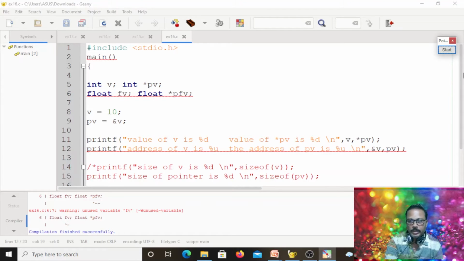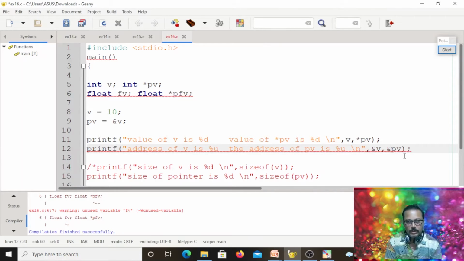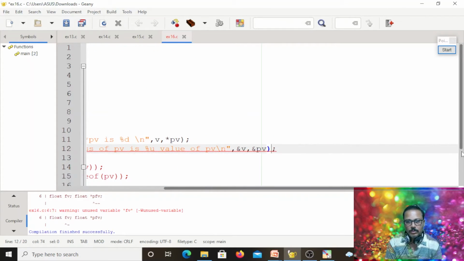If you want, I can print the address of PV and the value of PV. Let me try it.